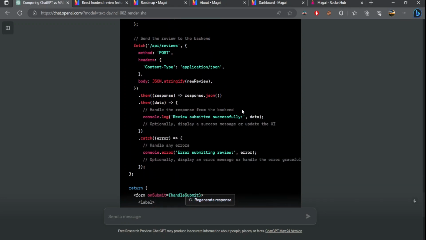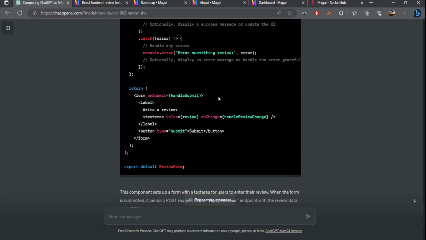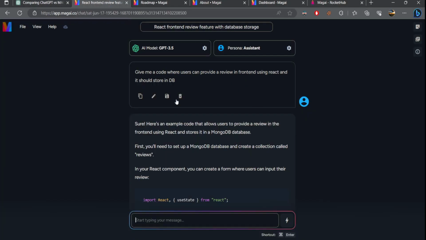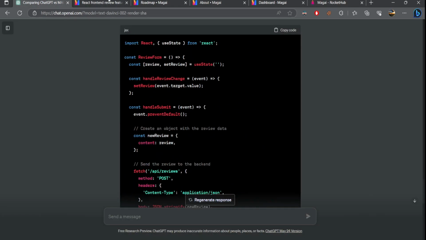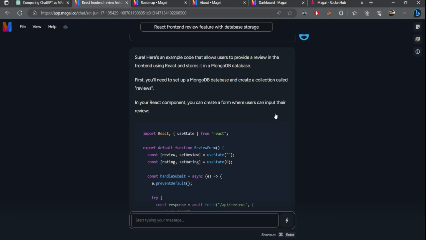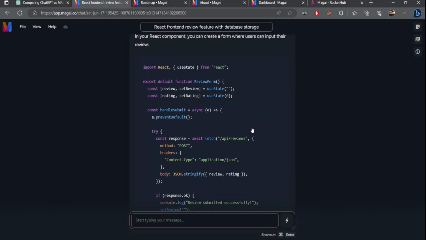Const fetch API. Okay, the code needs a little bit of correction, but yeah, this is a simple thing. I asked for very simple stuff. So yeah, let's see how this one goes. More than this one, I like the coloring, but unfortunately, the copy option is not there. I need that one. Mm, export, okay.